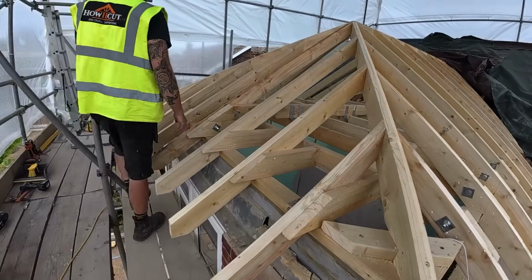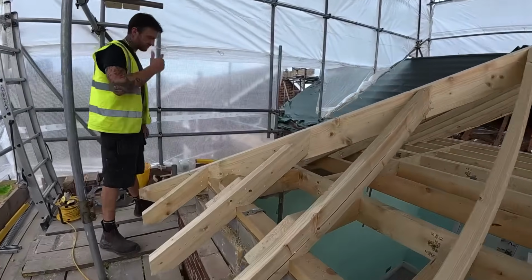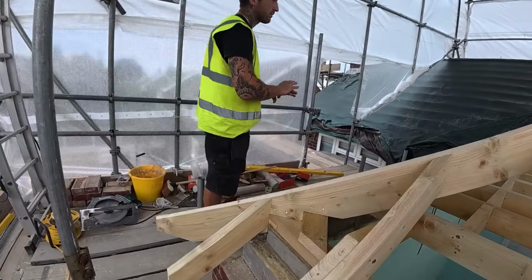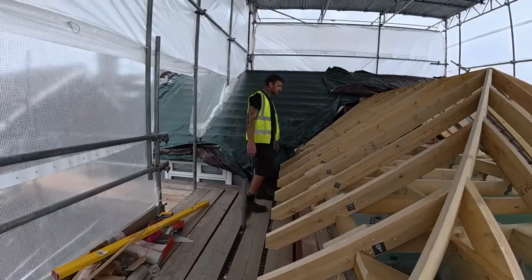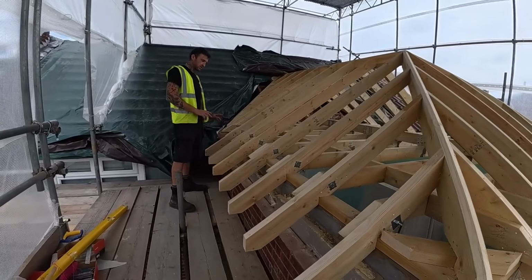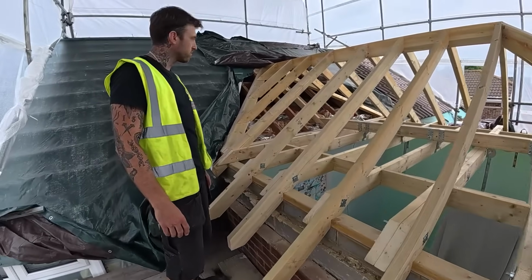So we're ready now for the backboard all the way around, attach these feet, and then we can fascia and soffit. We're going to be doing that around the whole existing property. So yeah, all the bolts are done, straps are fixed down, and that's this one all wrapped up.